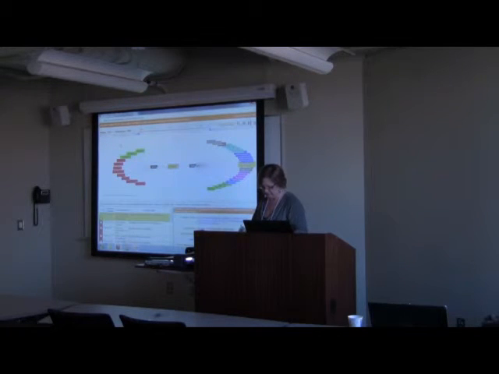Let's see what else I want to show. How long has this database been around? I mean, this Web of Knowledge thing? Well, we've had it, I think, about 12 years. The mapping feature is pretty new, the last 2 or 3 years. Would have been nice when I was working on my dissertation. Oh, yeah, it'd be really nice. Yeah, absolutely. Let me see if I'm missing anything I wanted. Oh, there's my notes.